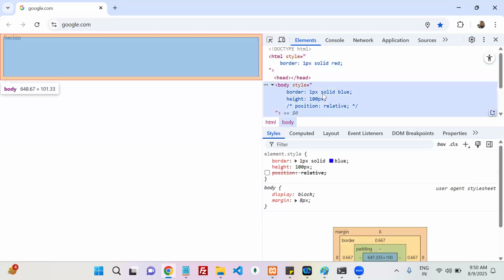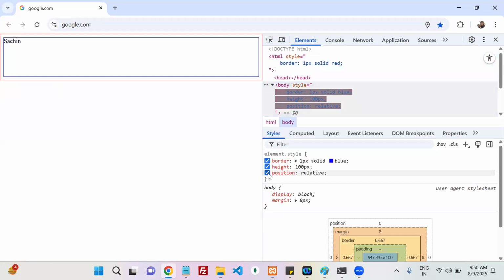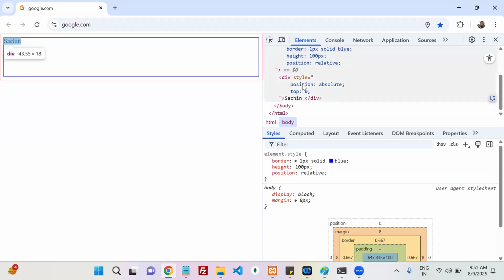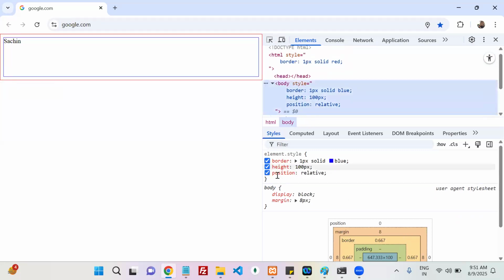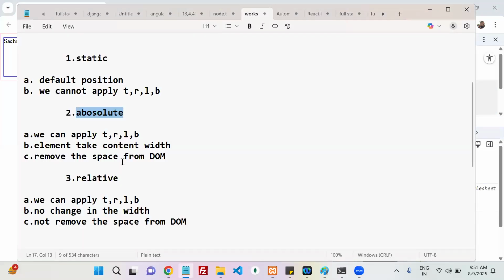Now, here I'm going to add position relative to the body. Now which one does it take as reference? Body. Why does it take the body? See the definition. If the element has position absolute, it takes the parent as a reference if my parent has other than static. My parent has other than static, there or not? There, right? The position relative is there, which is other than static, so it takes that one as a reference. This is the important point.